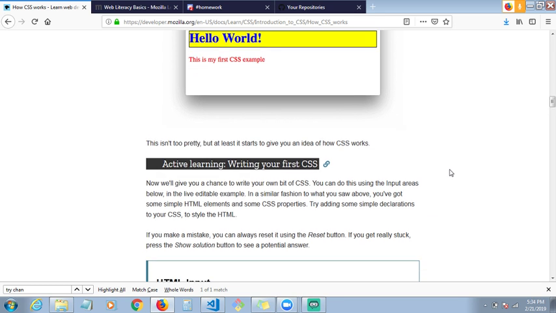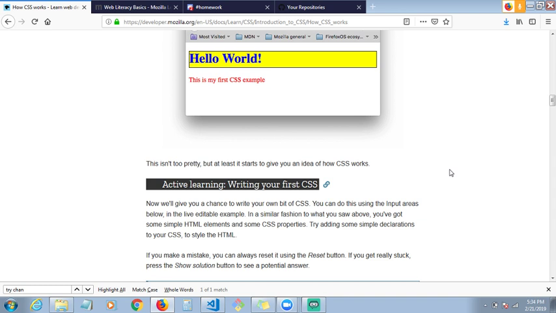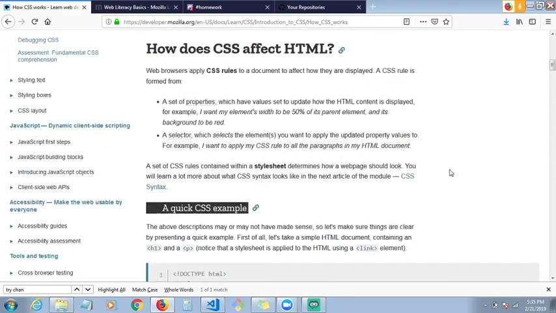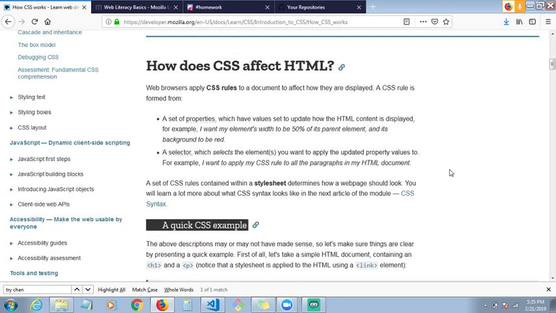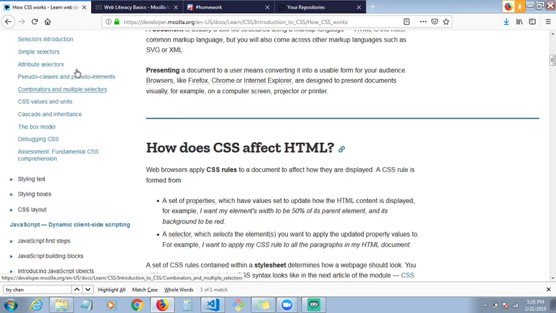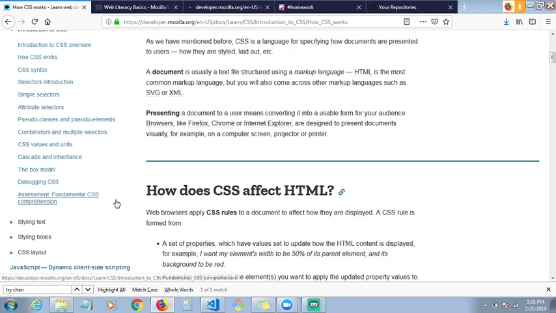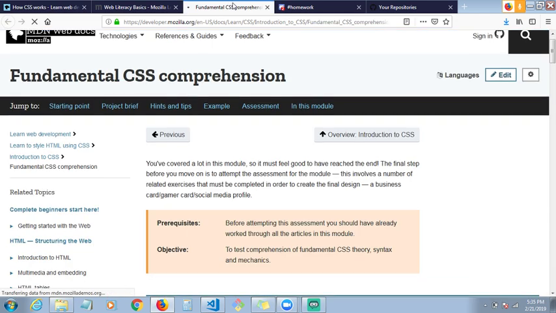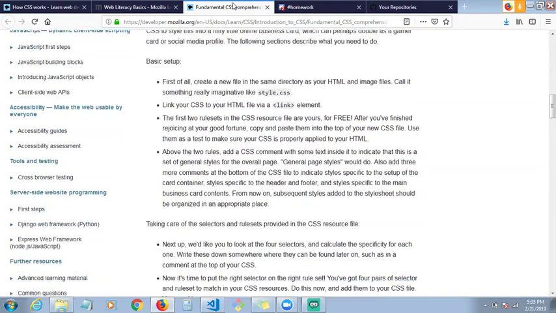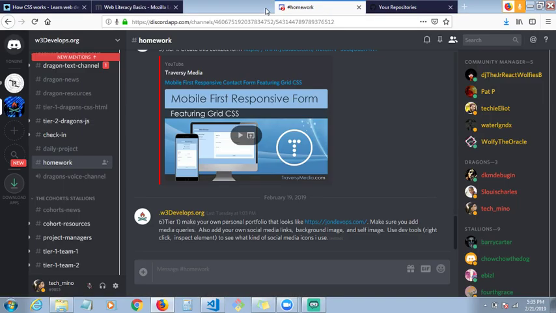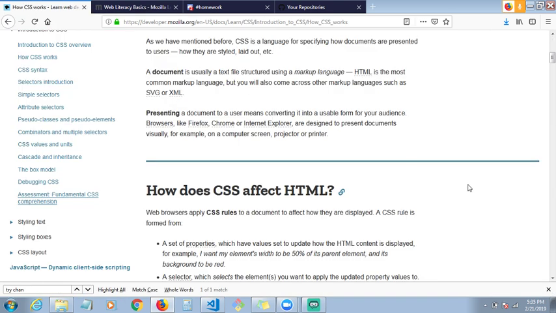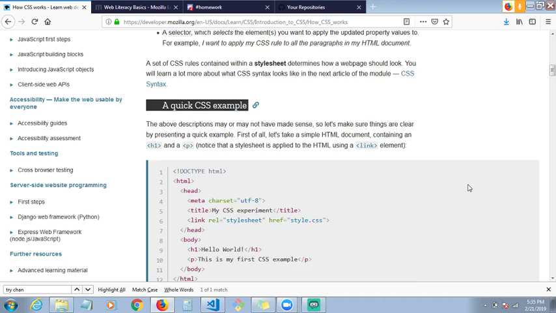Wait, did I do this already? Let me see which one this is. Oh, no, you know what? No. Duh. I did go through it, but I didn't upload anything. I'm going back. Just kidding. I just knew it looked familiar.